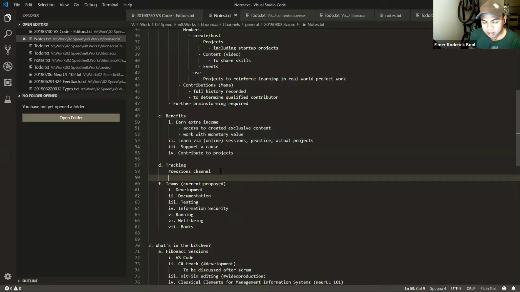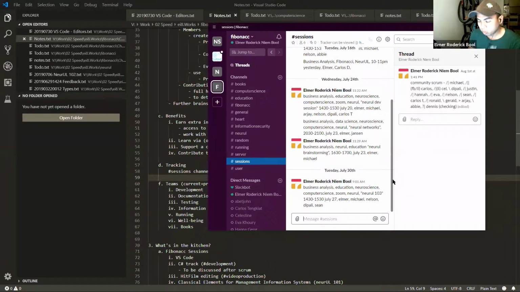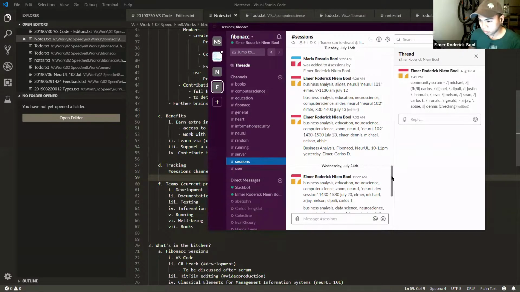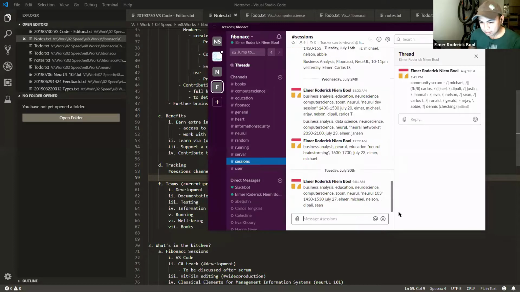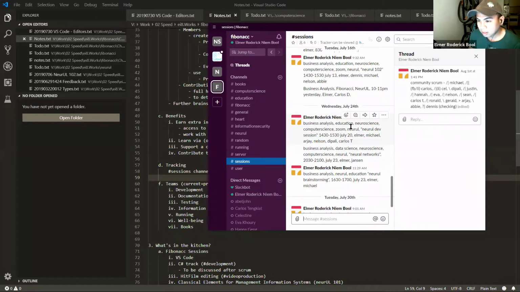Now we have a tracking channel that we've been running in Slack. So I don't know if you've opened it yet, but basically you can join it if you like. What we've been doing so far is recording all the contributions in this channel, which we started. We still have an Excel in Google Docs, but I think that needs to be updated because the structure has changed a lot since then. So we're just putting it here now, but soon we're hoping to migrate this data into a neural network.